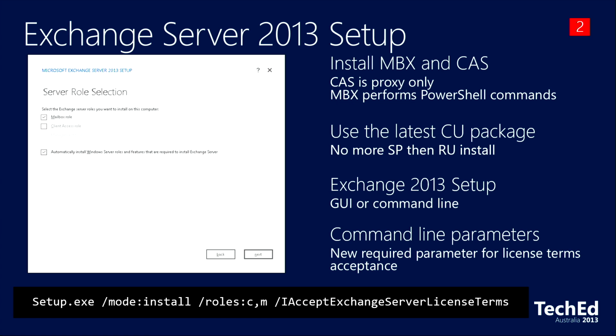If you add some command line switches to it, it runs the command line version. Now, one of the things I want to point out, and you can see this example command line down at the bottom, we have this new switch. And it's a very long switch. It's the /IAcceptExchangeServerLicenseTerms. If you are doing a command line setup, you have to include this switch on every setup operation that you run. So that could be a command line setup of a fresh install. It could be a command line setup doing an upgrade to a cumulative update. It could be a command line setup doing a recover server operation. Either way, you have to include that with every one to explicitly accept the license agreement.